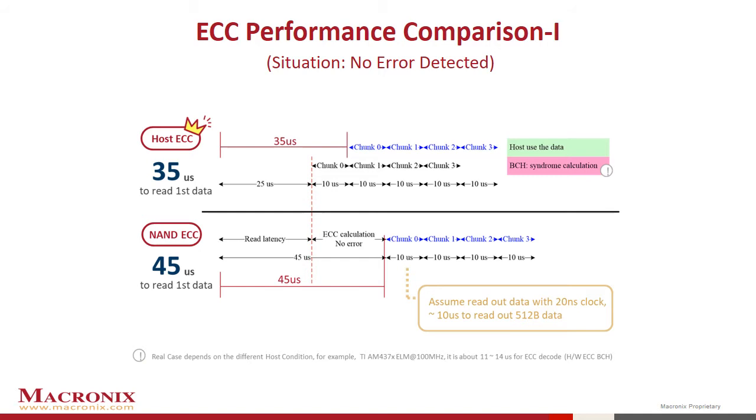On the other hand, the diagram on the bottom shows the time to read 512 bytes of data by a NAND device with on-chip ECC. The NAND performs the read operation on a full 2K byte page, so it must load a full page of data into the buffer and perform ECC for the entire page before reading the data out to the host. In this case, the latency, with no errors detected, is roughly 45 microseconds, or almost 30% slower versus the example 1. Please note that in these examples, we're comparing NAND devices with 2K byte page size.